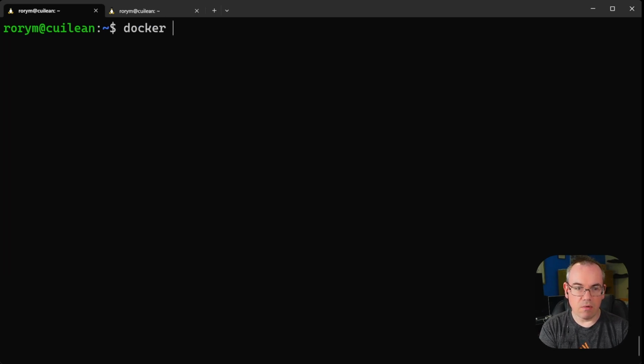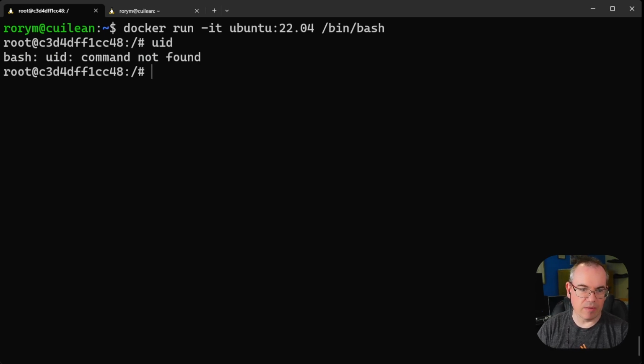Now, if I run a container, we'll just run an Ubuntu container and run the bash shell inside the container. What you'll see is, as expected, inside the container it won't give me a UID, but it does let me tell my username here. It tells me that I am the root user. So I'm the root user inside the container, but what am I on the host? Because we've said we're now using user namespaces, and we're remapping that root user to another UID.